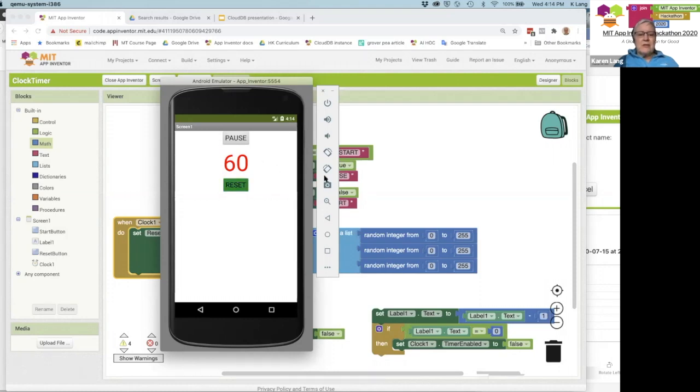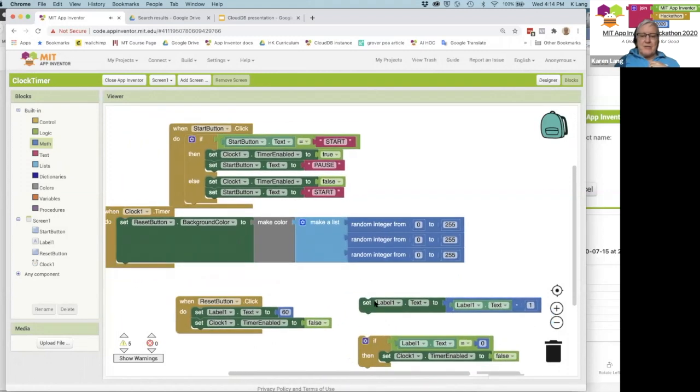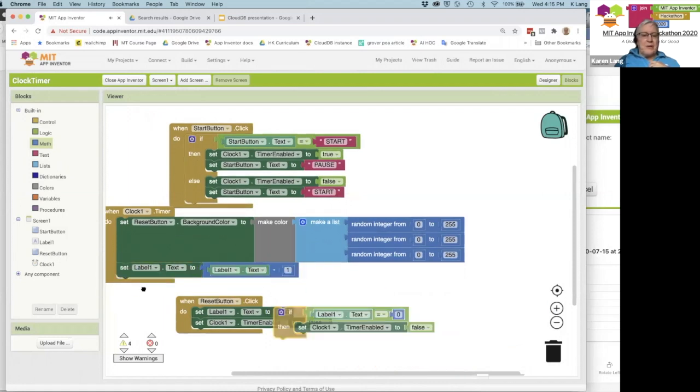So literally you can do anything in here in the clock 1 timer, and you can set the timer to be, if you want it to be every 5 seconds, you can do 5,000 for the timer interval. If you want to have different things going on at different intervals, you should add multiple clock components, and they'll each have their own dot timer blocks. I could put this back here too. I could put all this code back here and it would do all of it.